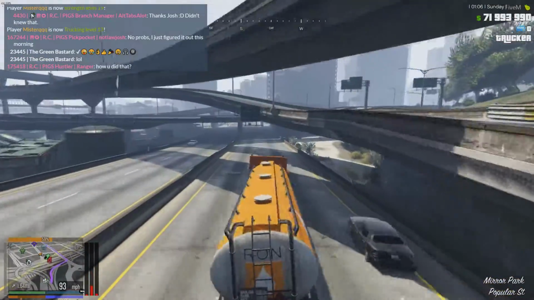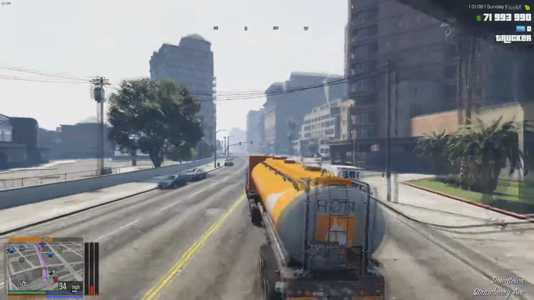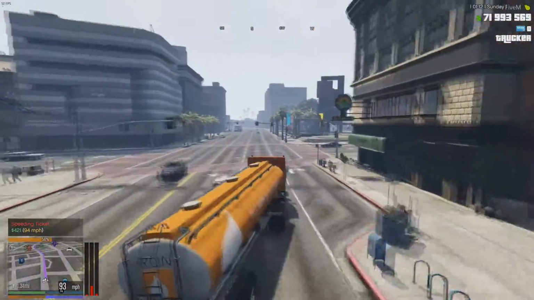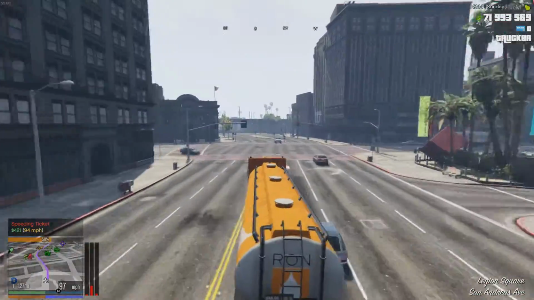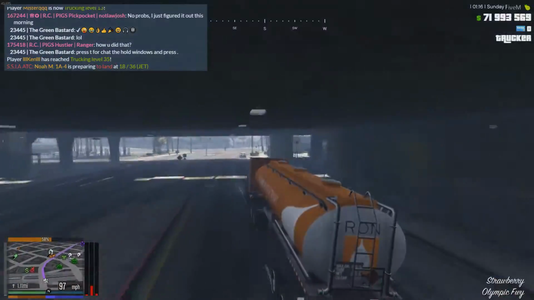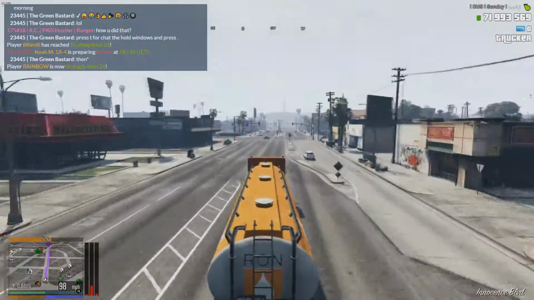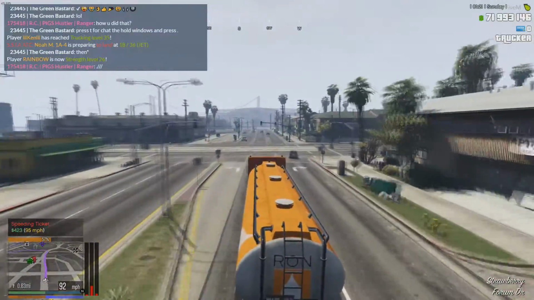Oh, out the way, please. God, this trailer gets very wobbly. You can really get a bit of a chain reaction going. Right, let's let that soften out a bit. We don't want it to be too crazy. Once again through here. Plenty of speeding tickets. But that doesn't matter, they're so cheap.